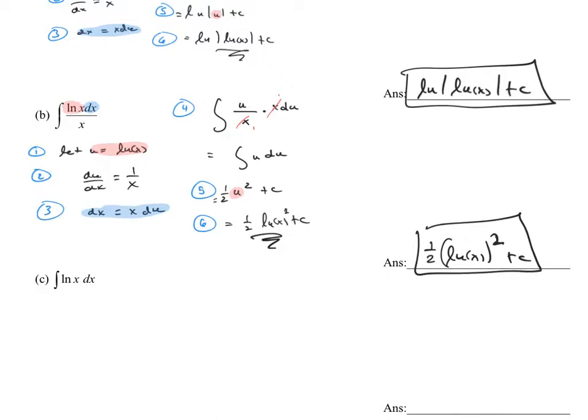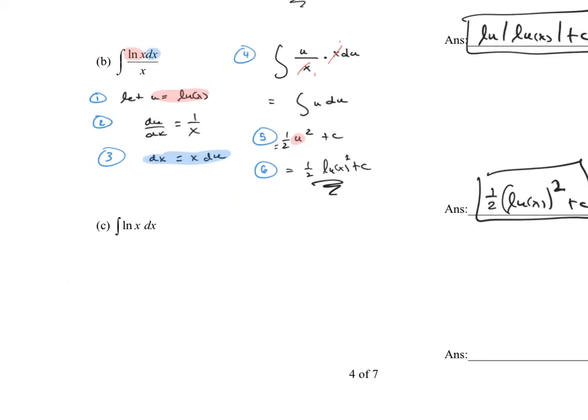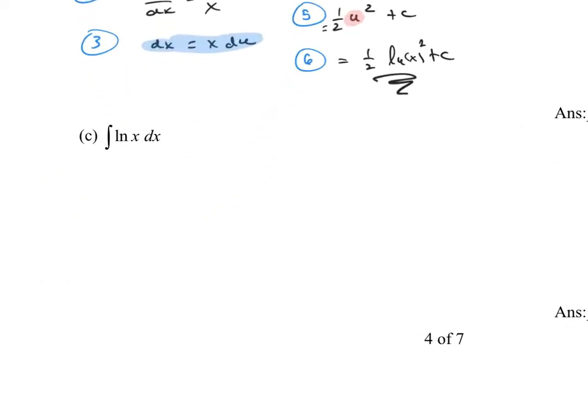Okay. Let's look at the last problem right here. The last problem is integrate the natural log of x dx. Again, here, if you try to use u substitution, your x's would not simplify on this problem. So this is not a problem at this time that we can do. Not something we can do with our current rules.